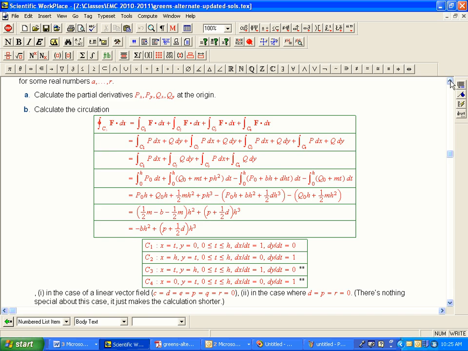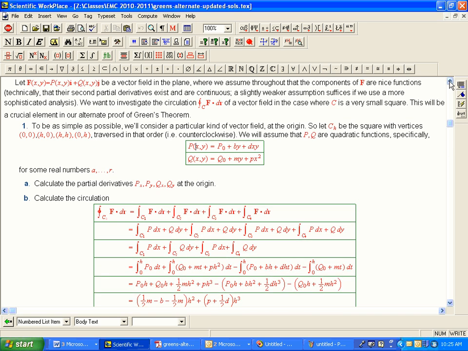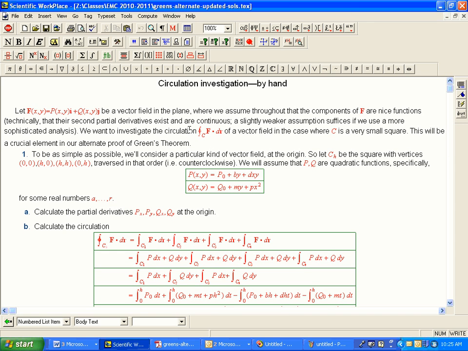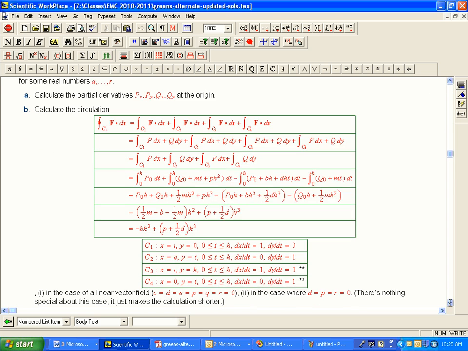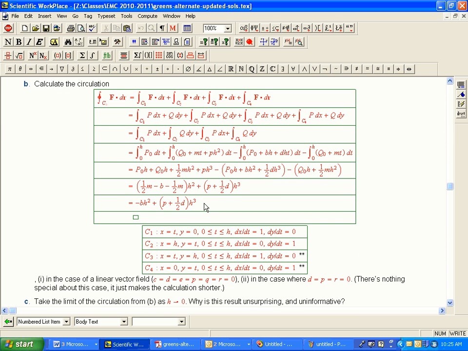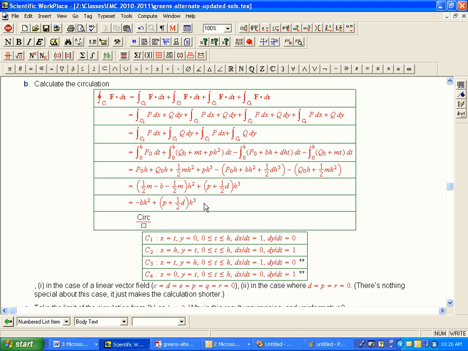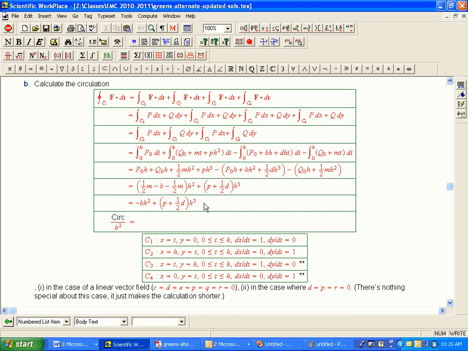So that's interesting. It's very plausible when you first look at this stuff to think that maybe the microscopic version, the correct version, would be circulation per unit circumference or perimeter. And that's just not true. It's not an interesting quantity. But if you take the limit of this guy divided by h squared, so if we're looking at circulation, that's not what I wanted. Let's say circulation over h squared, that suddenly, that's minus b plus this quantity p plus 1/2 d h. You take the limit of that as h goes to 0, this stuff dies, and the minus b is left.